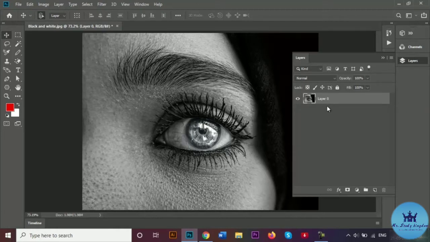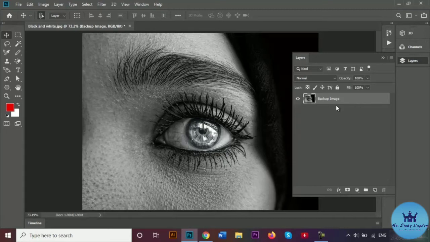and as soon as I've unlocked it, the layer's name gets changed from Background to Layer 0. I can just double click on this and rename it to, let's say, backup image. What the layers panel does is help us organize all our artwork nicely, so that if I want to make any changes or add any specific effect to my image, we can make duplicate layers and rename them as per our need. The layers panel also helps us know which effect has been added on which layer. I'm just going to show you a small demo of how we can use the layers panel to edit this image a little bit.